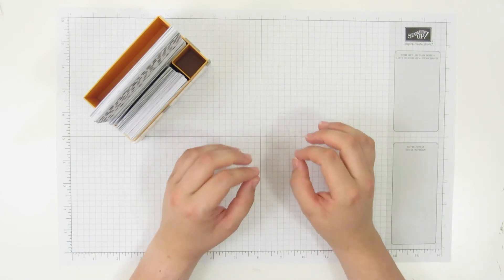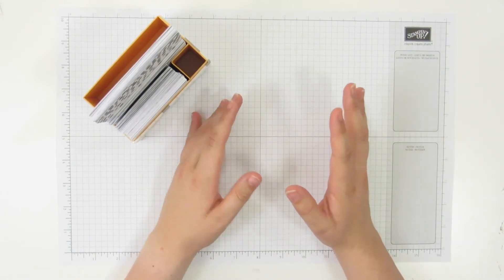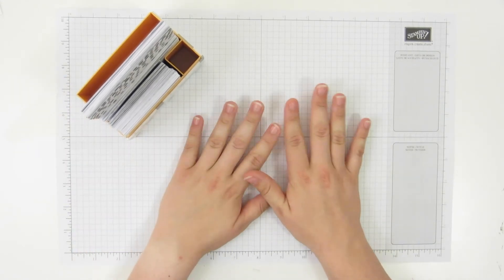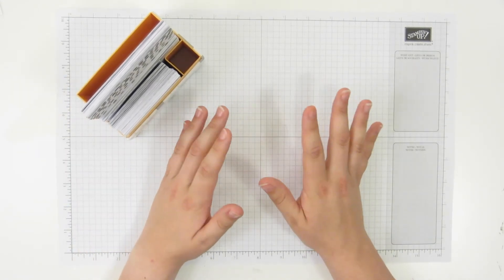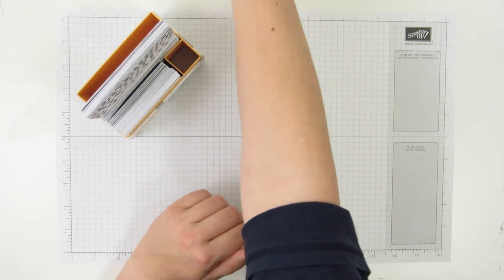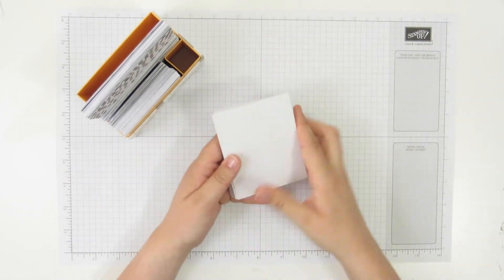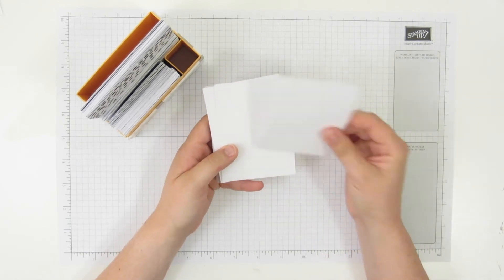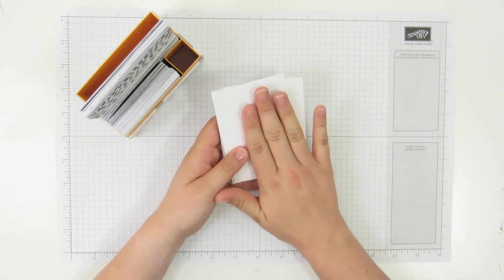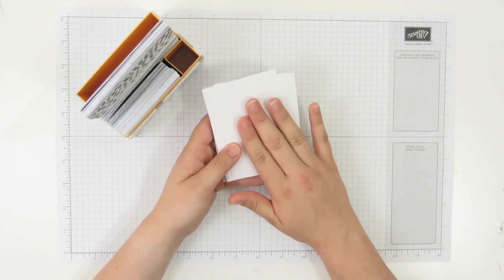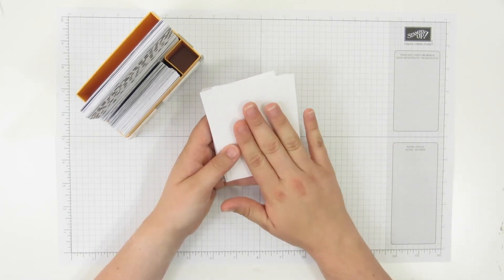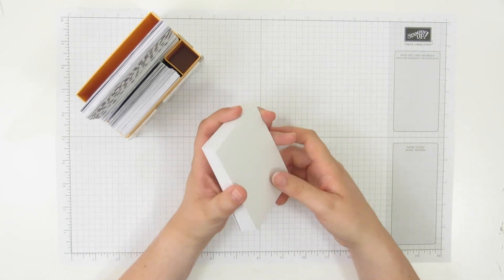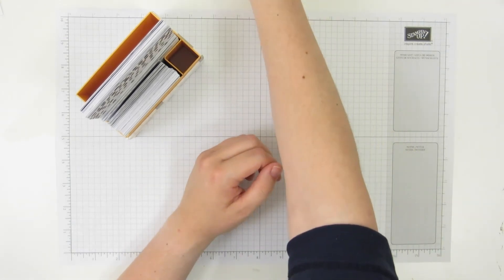So those are the three basics that you need. Now if you want to go a little bit more fancy, you can add some more things to your Project Life experience. You don't have to for the challenge. This is all up to you and you can use whatever product you already have. I'm going to be using the 4x3 grid cards as well. So these just have a fine grey grid on them on one side and they're blank on the other side. These are good if you're going to be wanting to do a lot of stamping, if you're going to be wanting to do a lot of journaling, all those kinds of things.